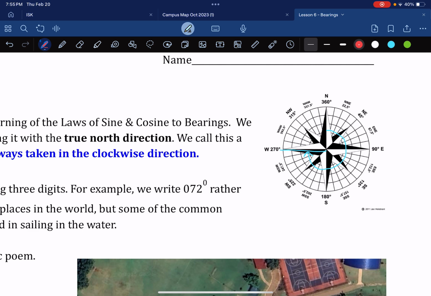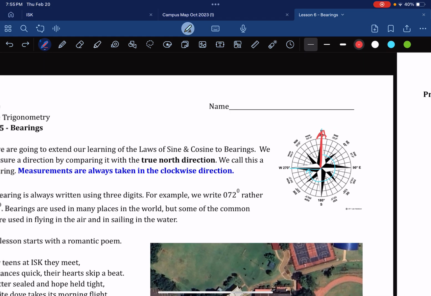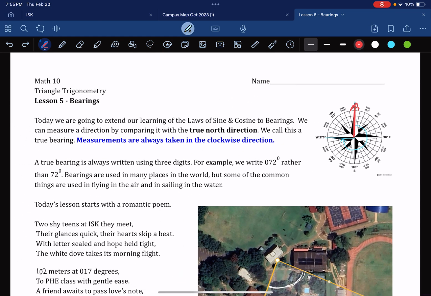And then from here, I can go around and measure my bearing. We are always working in a clockwise direction, so we start from north and we go clockwise. We also always measure bearings using 3 digits, because a lot of the programs that look at bearings, which I'll talk about in a minute, can hold a capacity of 3 digits, since 360 is the maximum that we can have for a bearing. So we just usually write that as 3 digits.